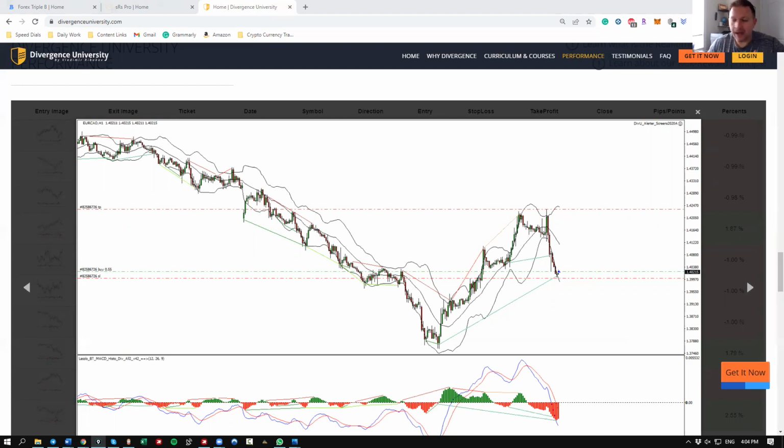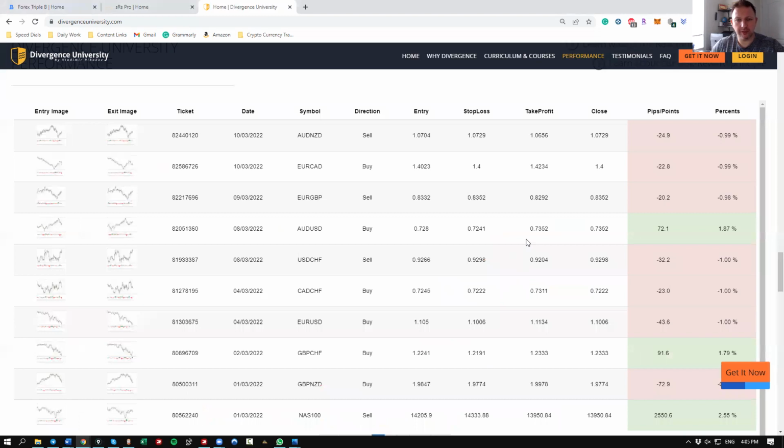And yes, I cannot blame them for taking this trade, because the risk reward, if they would be right here, they would be cashing out like monster risk reward. In that case, they lost, and it's part of the game. Everyone makes mistakes, myself, my guys, and you will. You can't avoid mistakes. But even with the mistakes, if you keep the risk reward positive, you will be profitable. And that's the name of this game.